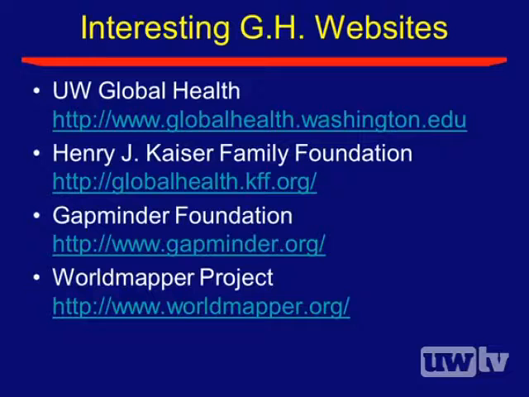These are four of my favorite websites on global health. One is the UW Department of Global Health website, which we're very proud of. One is the Kaiser Family Foundation website on global health. There's an interesting one called Gapminder that if you haven't seen it, you really need to look at it. You can see dynamic versions of this. And then finally, World Mapper, and I'll show you some examples of pictures from that.